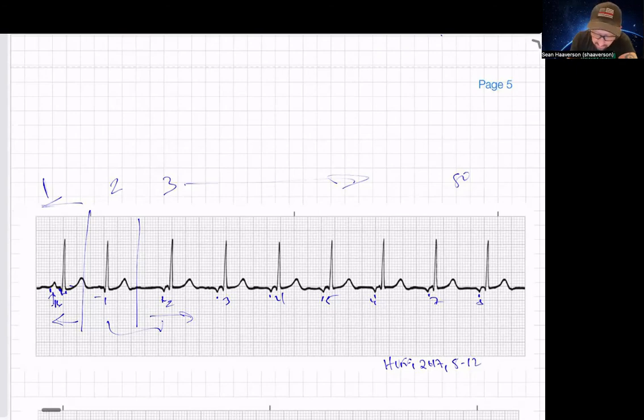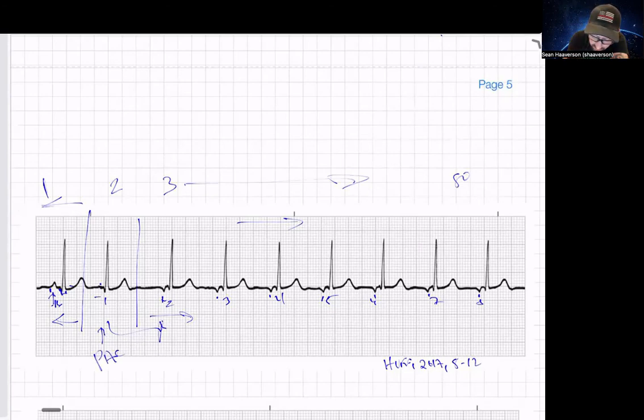Then we have this next beat, no P wave. It looks like it would be early, just a guess. I don't have the other beats to look at, but if it continues in this direction, this looks early. So I think this is premature, and maybe there's a little bit of a P wave in here. It's very, very narrow. So I actually think this is going to be a PAC. So we've got a PAC, and then we go into an inverted P wave, narrow QRS.